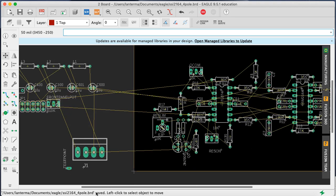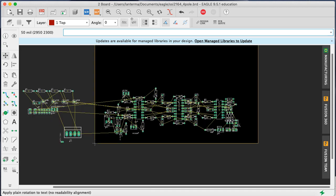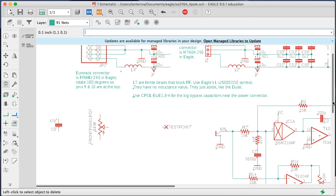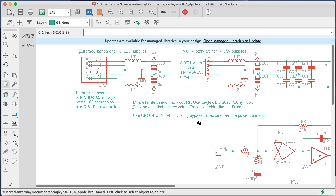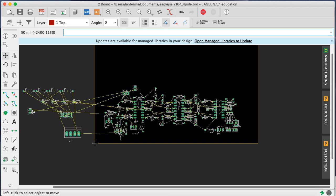Okay, so let me start to think about how I want to actually put the power in. I'm going to think for a second, and let me get rid of all the stuff from, I don't think I really want one of these test points. I'll get rid of this, get rid of this. Those are from sort of my template. Now, do I have any template stuff left? Don't think so. So how do I want to run the power on this guy? Oh, wait, I do have, what are you folks?